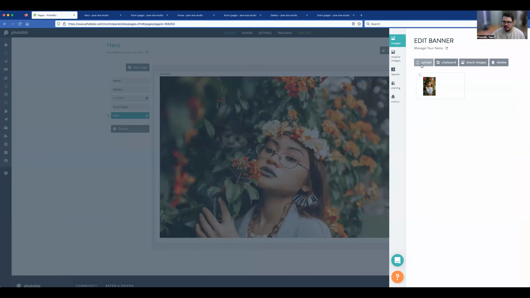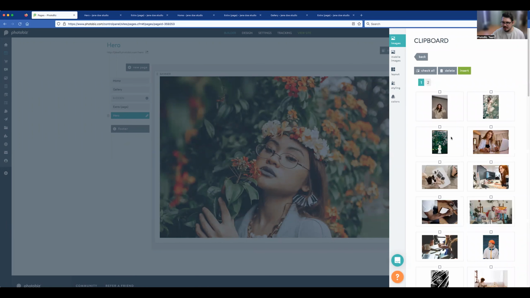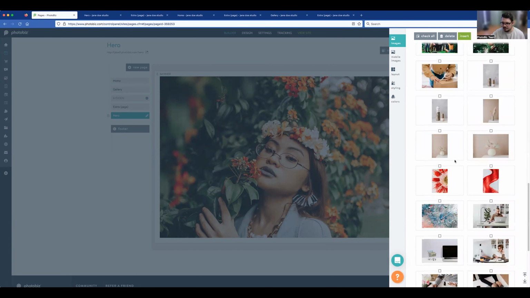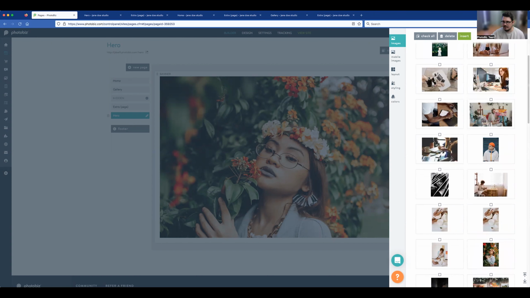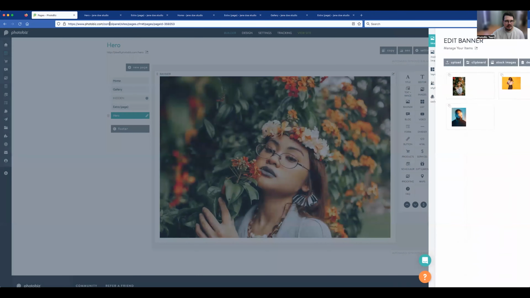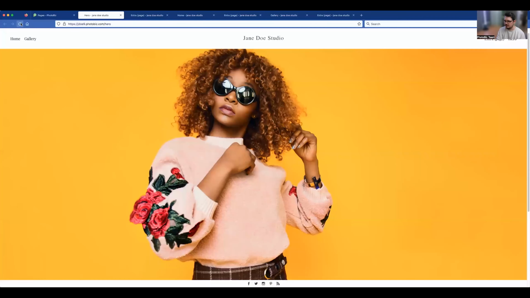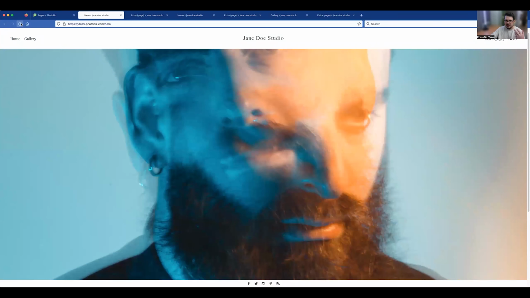So maybe you want to add a couple more images. That's okay. We'll add a couple more images. We'll go through here, we'll select some, and there we go. Now, when we refresh, you'll have the traditional rotation of the banners. It'll go through here, you'll see a new image appear. Then give it a few seconds, another image will appear, and there we go. This is giving off a mood, a tone, an expression, an aesthetic that you want people to know about your work, your content that you're trying to fulfill for them.